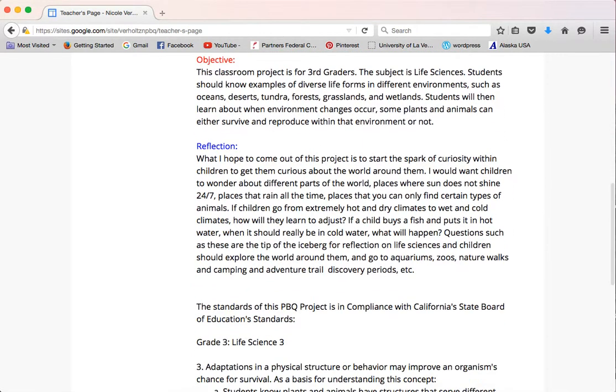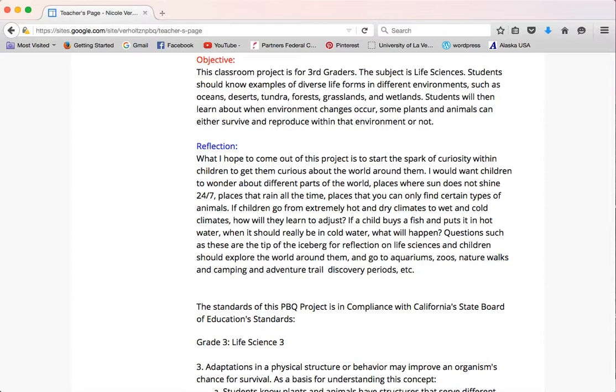In terms of reflecting on what I want from this project, I really want the students to be able to feel curious, and I want them to have the opportunity to go and explore the world around them. I want them to feel that there's more to life than just what is on the street that they live in and the school that they attend.